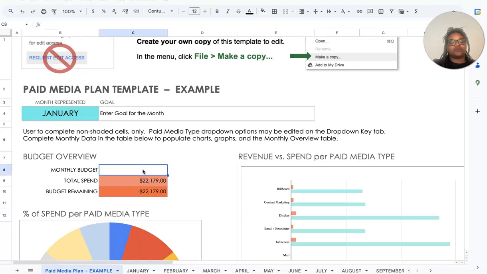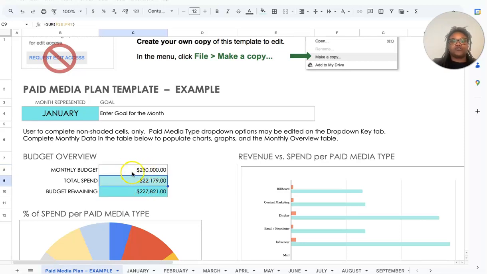But let's say I spend like this, then I'll make it red, because I already spent 20K, and then my total spend. My monthly budget is 20K, but I already spent 22K, which is not good. That means that I overspent. But let's say if I put my monthly budget to 25K, then I'm still good.